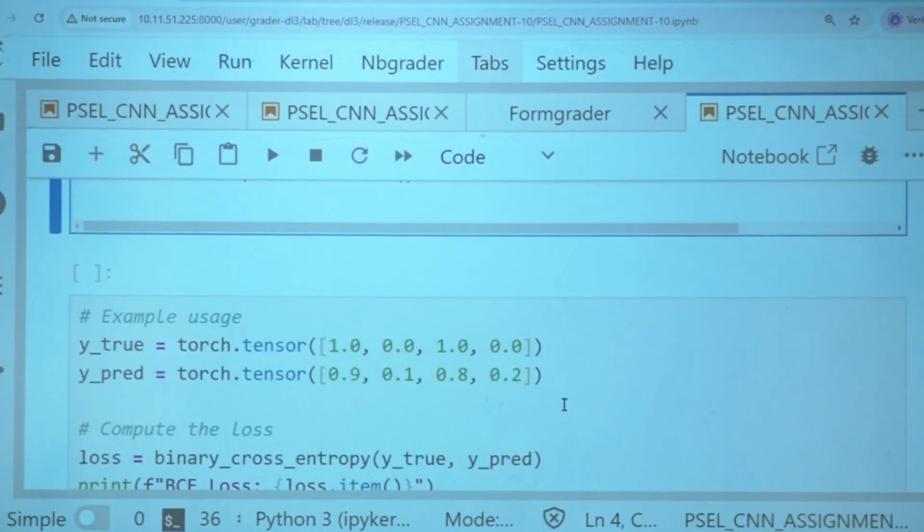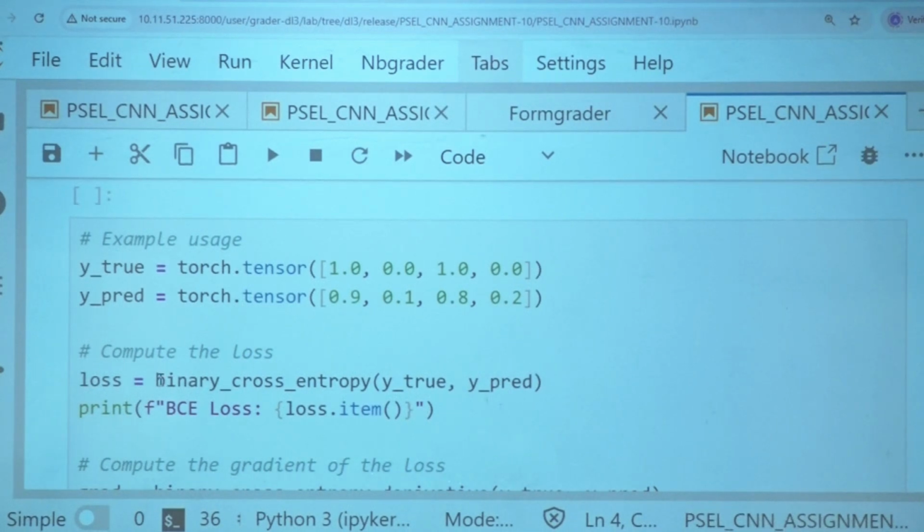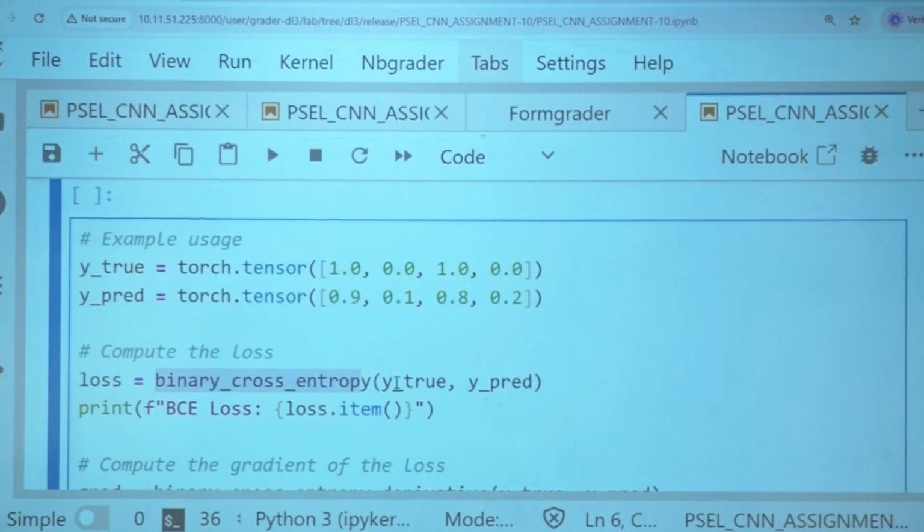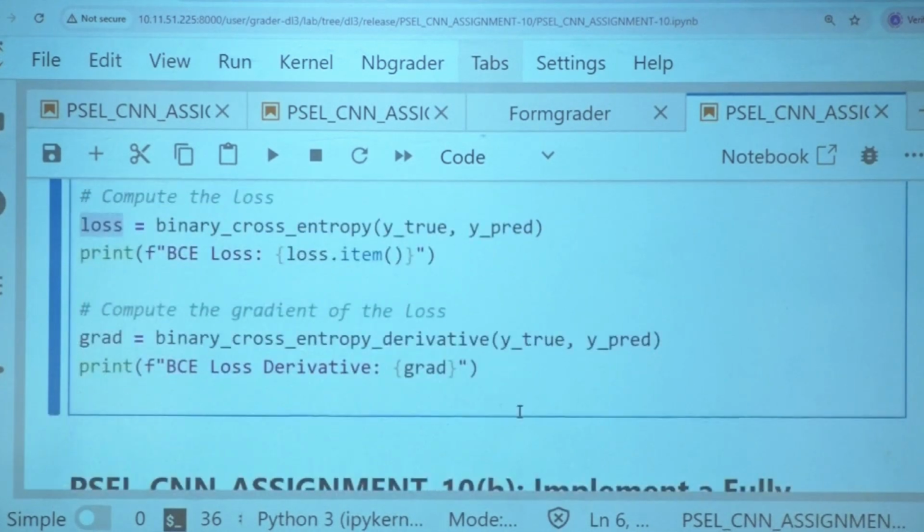Okay. As an example implementation, two tensors were given to you, Y true and Y predicted. These are the true values and predicted values. Looking at the values of these tensors itself, you can find there is a difference between them. But how much that difference is, we are calculating using the formula of the BCE loss that we just defined. Once you define it, call the method BCE cross entropy by passing these tensors Y true and Y prediction, so that you will get the loss value.